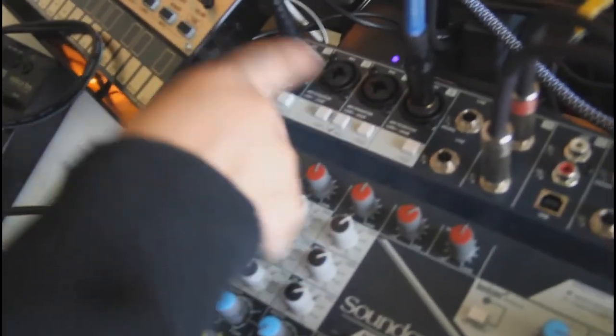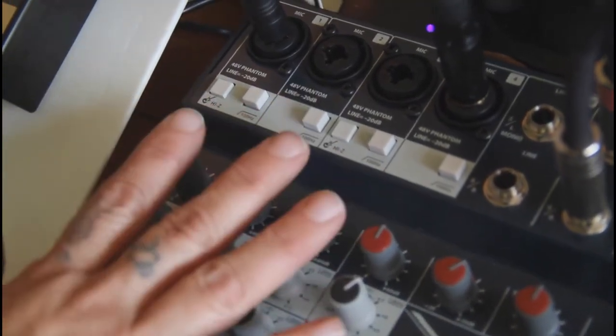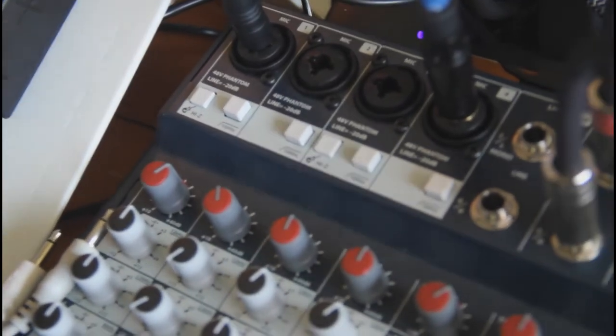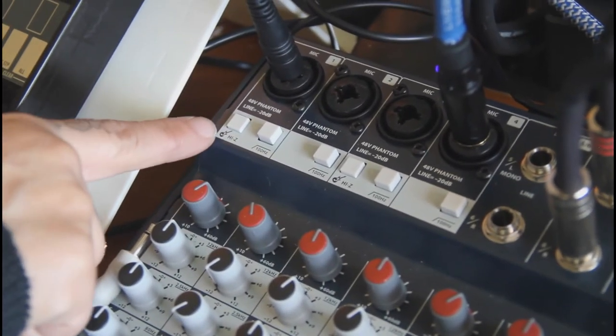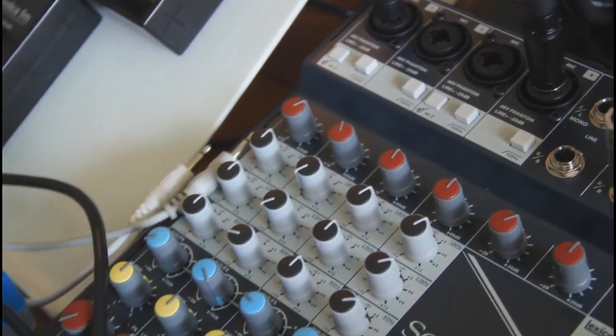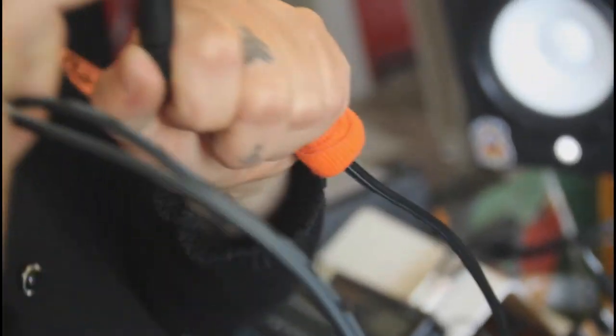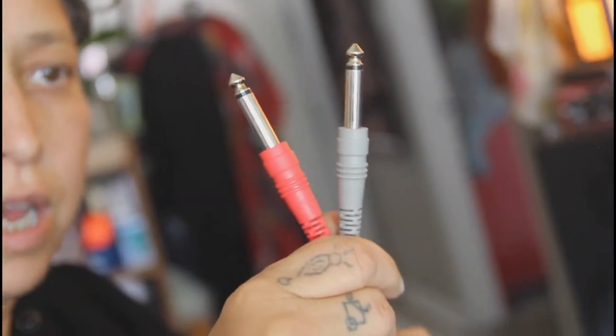Push that down. This is high Z. See, I have two high Zs on that. That's why I got this, because I need a high Z. When I'm using a computer, you actually need a high Z. I can't just plug the computer into this other one without getting something like this. This is 1/8 stereo to two quarter-inch outs.